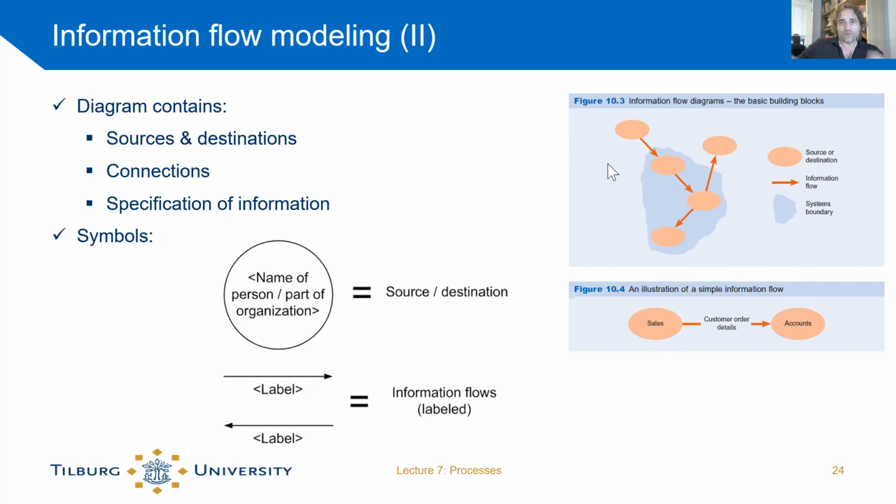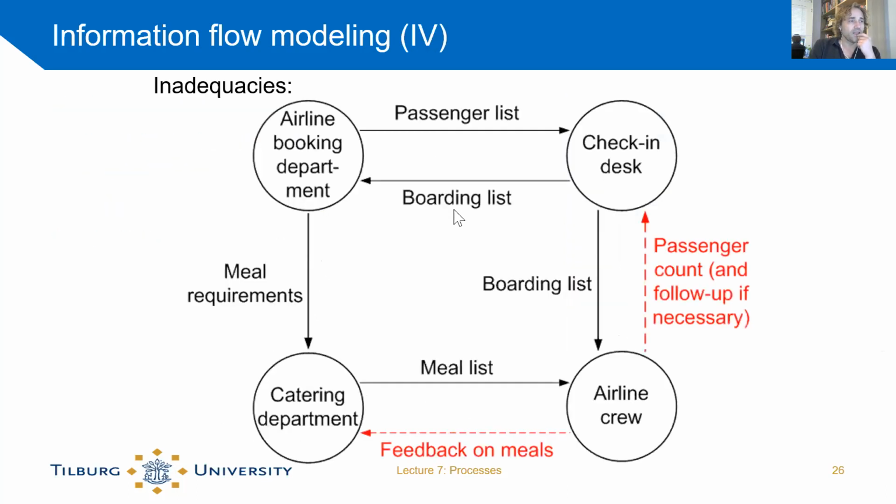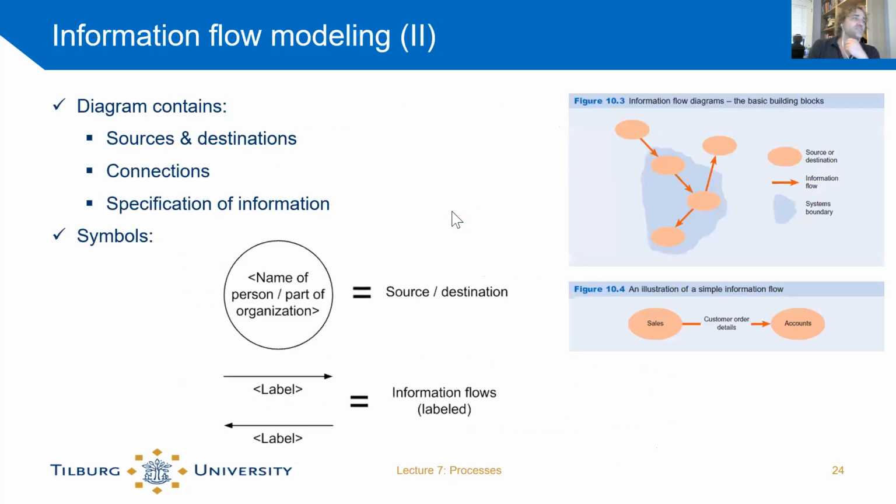So for example, if you go from one major organizational unit to the other, you can also create a kind of boundary in order to know what is a coherent unit in the organization. So for example, this one can be the customer. So the customer is outside of the organization. And then this can be everything in the organization. And this, for example, is again outside the organization, which can be delivery. Example on the next slide. Let's first do this example.